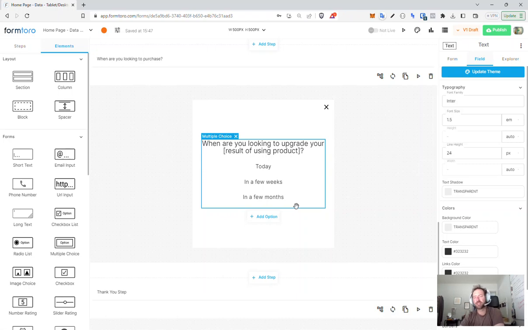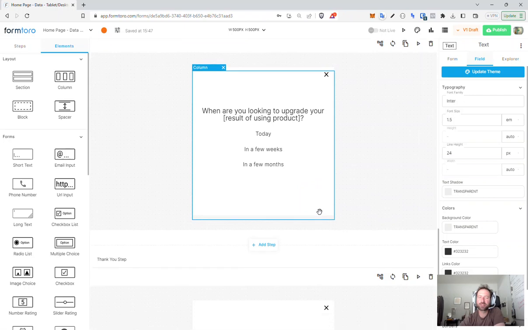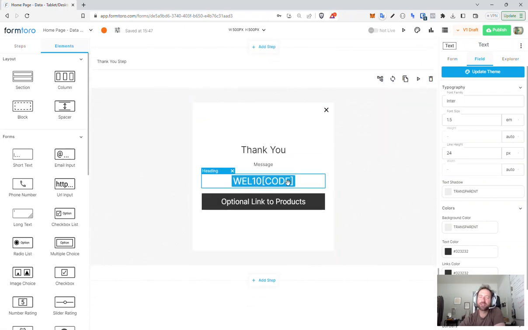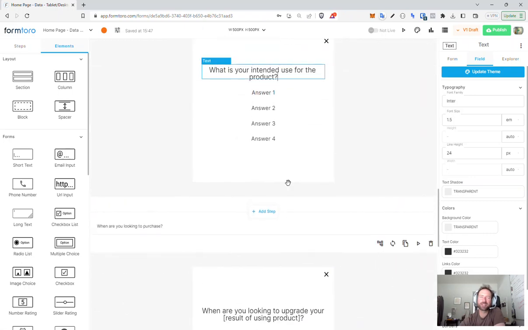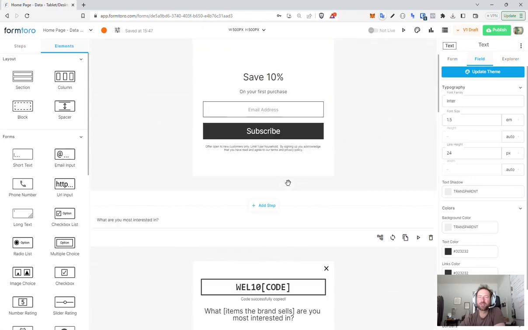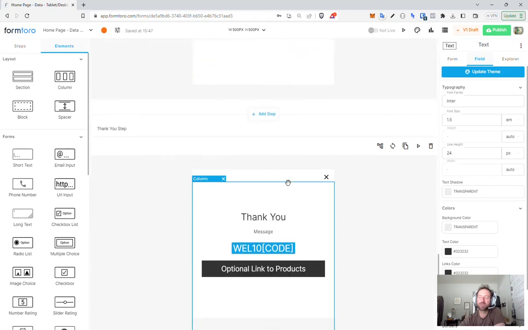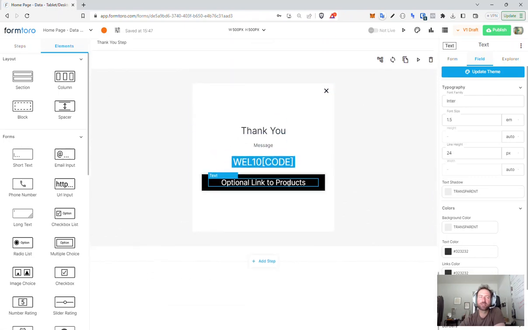It's not another brand or something else. It's just that they have what they have, and they're not going to purchase anything. That's your largest competition. This last step here has thank you, and it's just drawing the coupon code from above so that people get to see the coupon code. But because it was done at step two, if someone drops off after the first step and just gives their email, they'll still be emailed the coupon code. They'll be able to get that in their inbox.